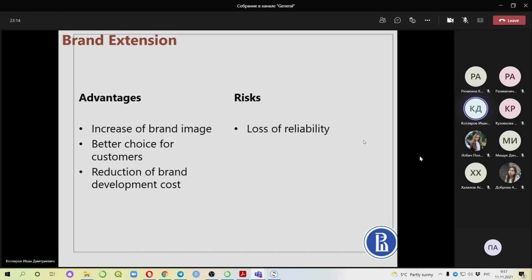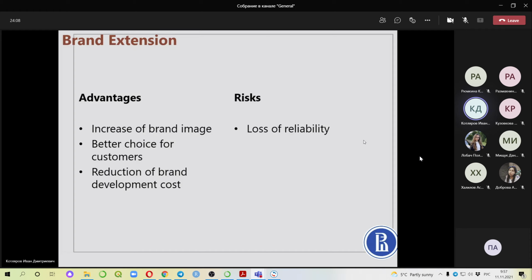Again, what else, guys? You can use your brand reputation. I didn't put this information on the slide, but you should clearly understand that this possibility exists. In case of brand extension, you can use the image of your existing brand for promotion of your new products. So your traditional brand is used as support for new products. In this case, you don't create new brands for new product categories. You simply include these new product categories into your existing brand. So obviously, it helps these new product categories to benefit from the existing image. It's very good.